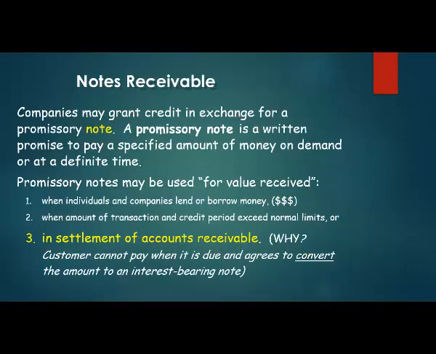Again, there are many types of notes receivable. Companies can grant credit for future payment or for outright loans of money. The type of note receivable we will first discuss will be in settlement of accounts receivable. Why would this happen? This is a situation where the customer just can't pay an invoice on time when it's due, and the customer and the company agree to convert the amount to an interest-bearing note. Of course, there are notes receivable for other parties who are not customers.